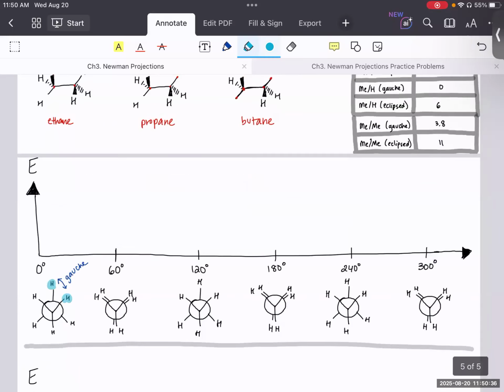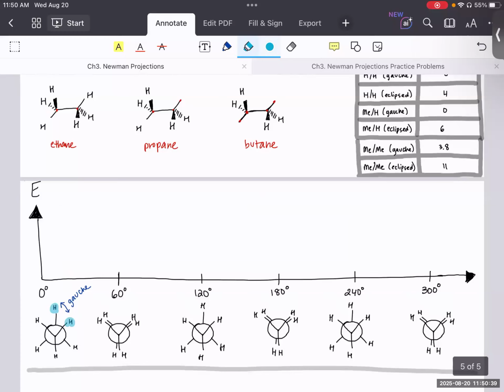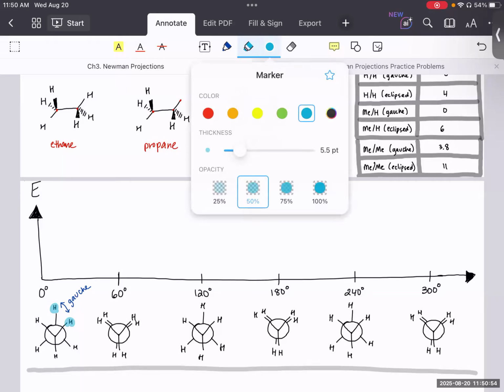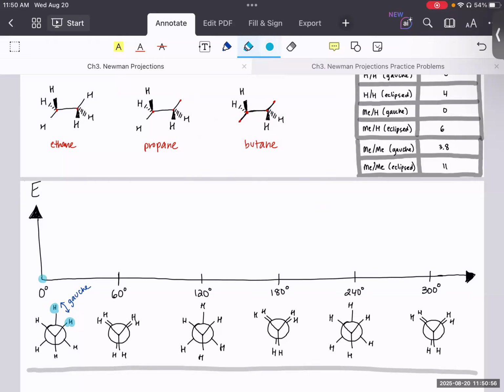That's because in the gauche state, we don't have any torsional strain. We also don't have steric strain between hydrogens because they're too small. They're too small of groups to actually come close together and have any sort of steric strain. Based off that, we really don't have any contributions to the energy, and so we're going to have a 0 energy associated with that staggered state. The same is true for these 2 other staggered states where we still only have those HH gauche interactions, so for those 2 states, we can also put 0 here.